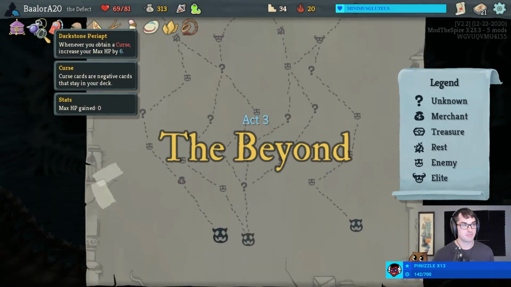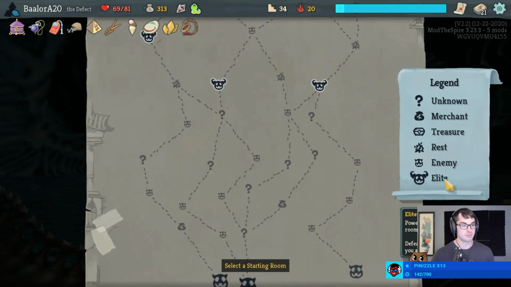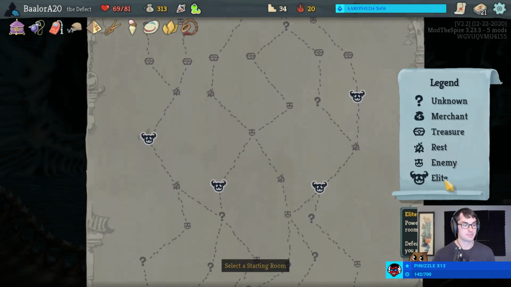Do you get max HP from the Calling Bell with the Darkstone? No, because if the curse is prevented, we do not gain the thingy, alas.